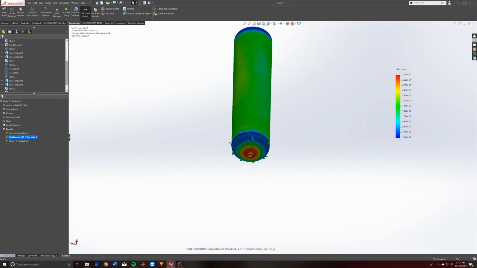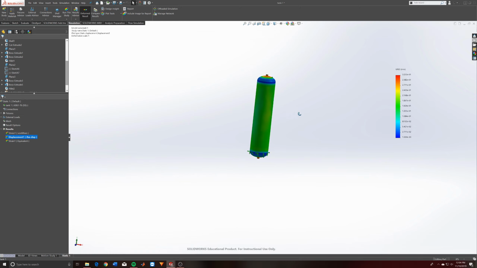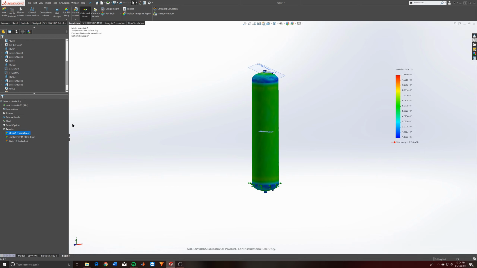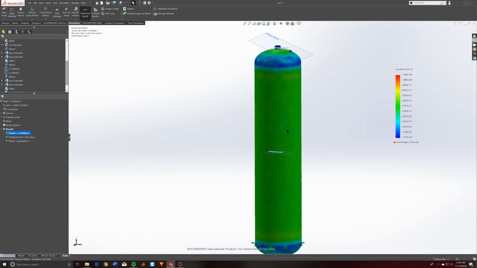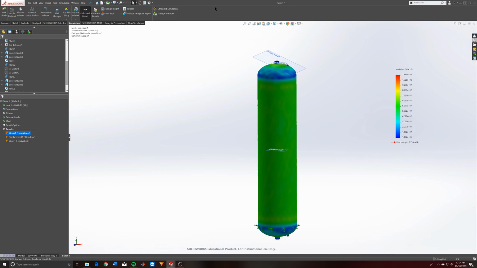But if we want to go in here and explore some more of the values, like see what it is on the inside of the tank, because right now we can see that based on this stress gradient on the part model right here, nothing really gets past kind of greenish yellow right here, but the mere fact that it goes all the way up to red means that somewhere on the model there is red that goes up to 100, and what is that?